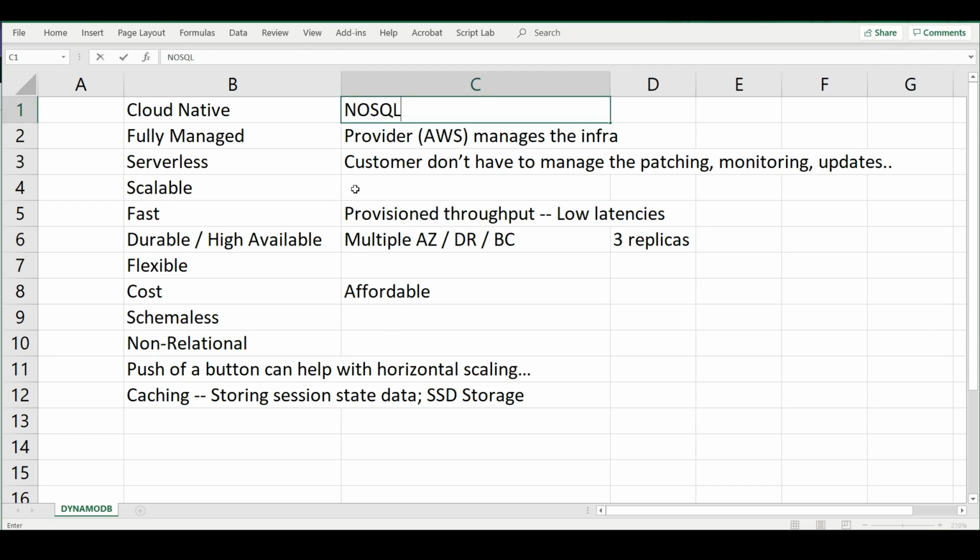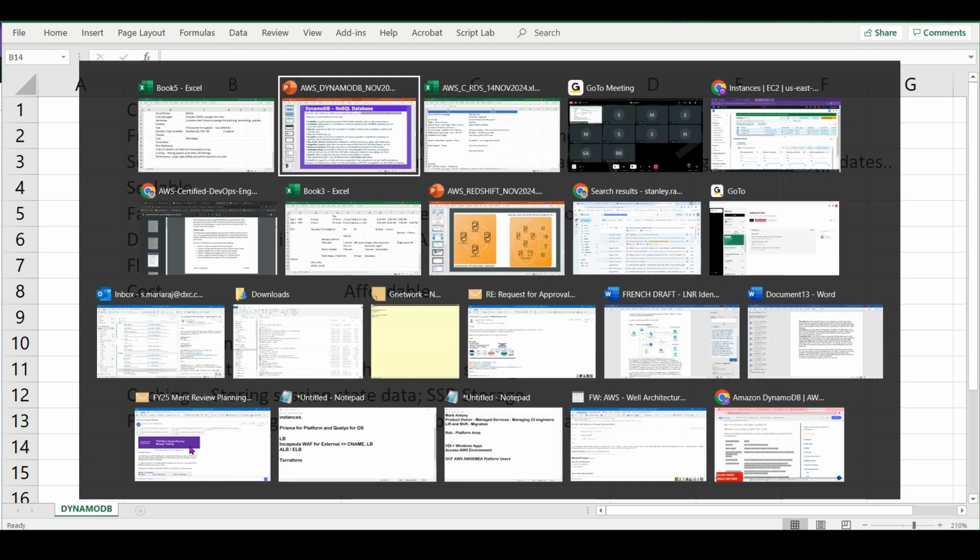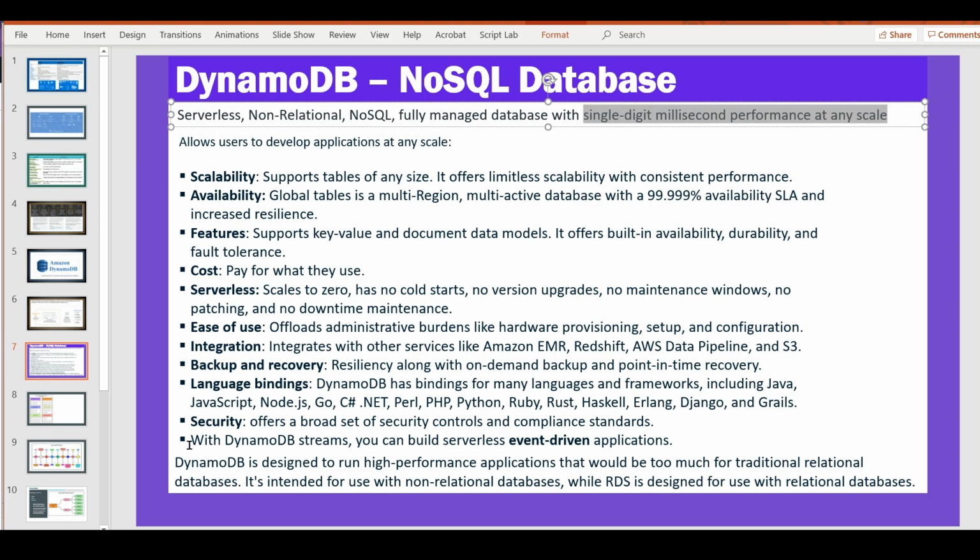That is very good, right? So performance is exceptional. And when it comes to scalability, it scales automatically, and to support tables of any size, it offers limitless capacity, I would say, with consistent performance. That is what is important.